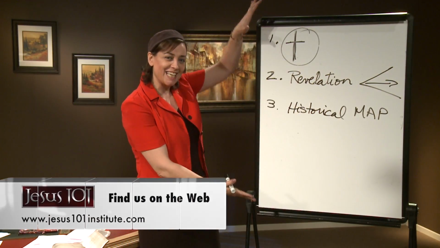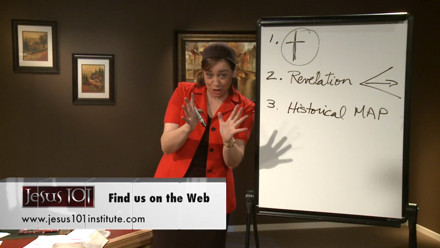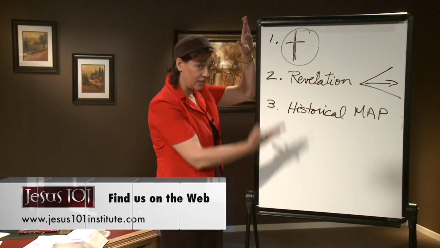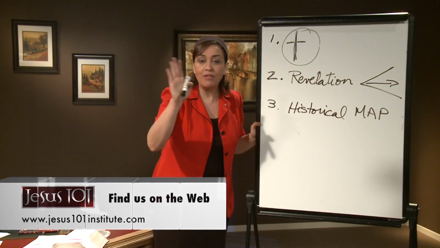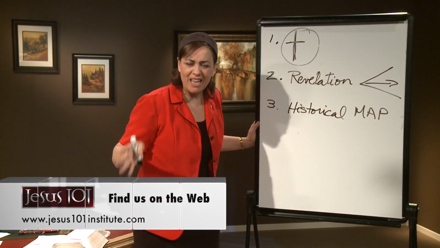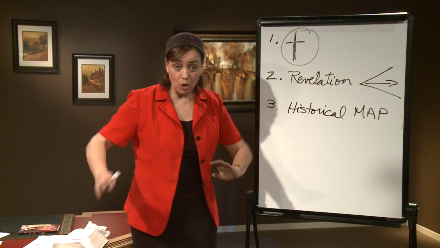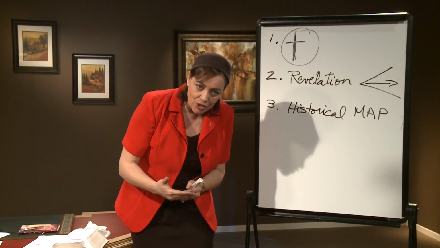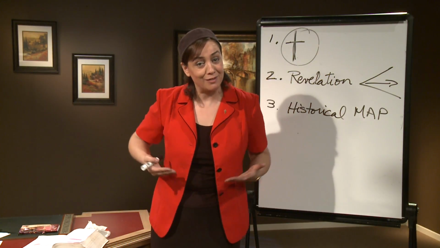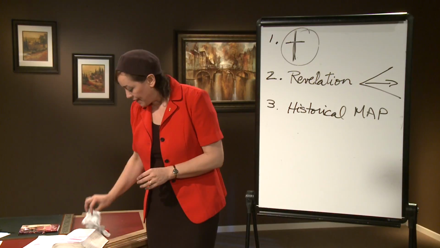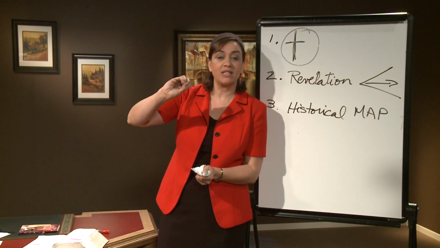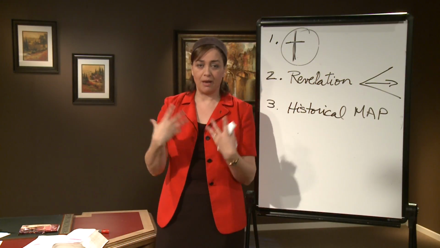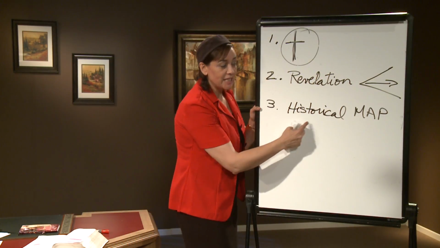So I'm going to do this historical map for you right now, and you need to write, because we're going to do from the beginning to the end of the Bible just in this board, so that whenever you're telling a story, whether it's about David or Moses or Samuel or Jesus, you have to know where that is in the plan of salvation, because the whole Bible is the plan of salvation. So it's important that we don't think that the stories are there for the story's sake. They're there to teach us something about the plan of salvation. So let's do this historical map.